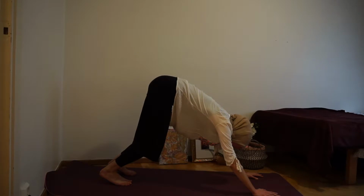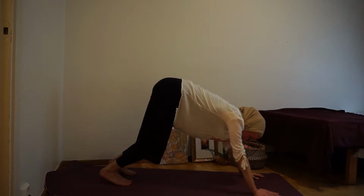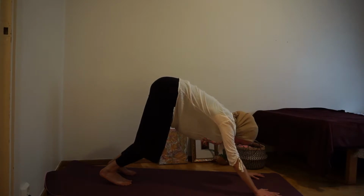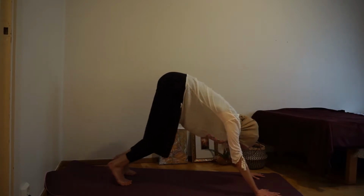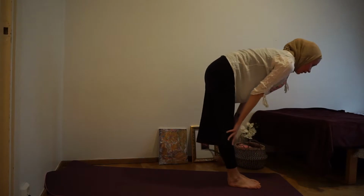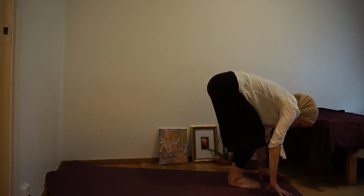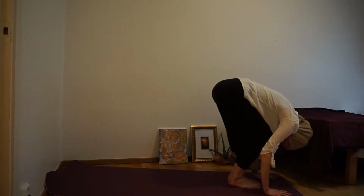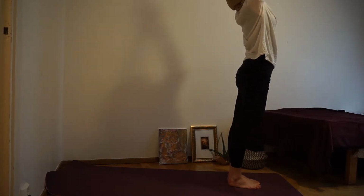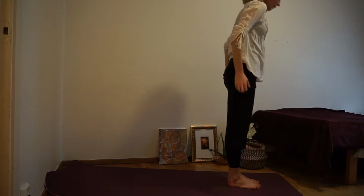And just let the head hang really heavy here. Keep the arms very strong and keep them very straight. And you can keep the knees slightly bent here if you need to. And then on an inhale, come up on the toes and exhale, bend the knees and step up to the top of the mat. Inhale, extend the spine forward. And then exhale, deeply fold forward over your legs. Inhale, take the hands up to the sky and look up. And exhale, circulate the arms down and take the hands back to the heart.